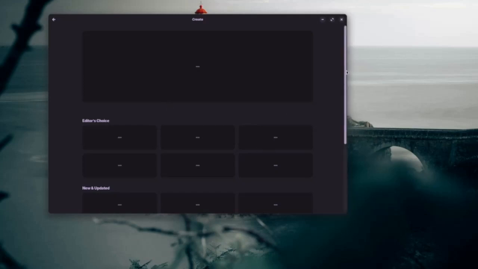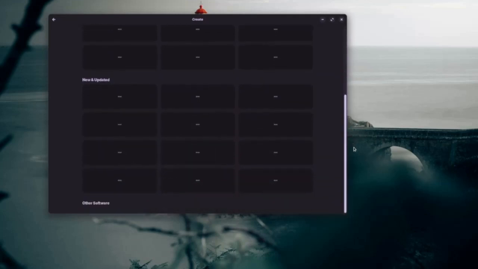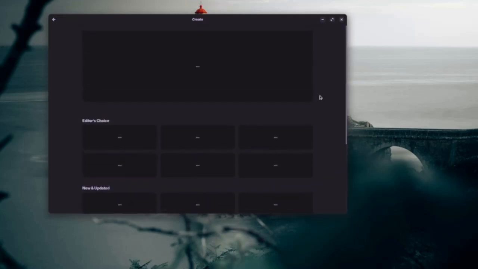It's going to take a little while depending on your internet connection. My internet connection here is just a little bit laggy. So using the power of editing, I'm going to show you very quickly how fast it is to just install a program.